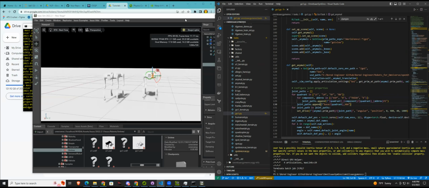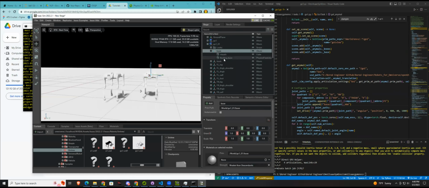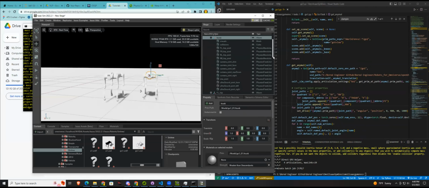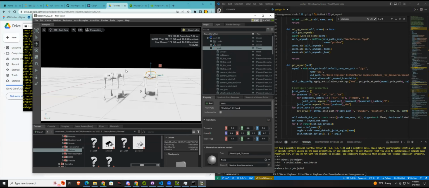Base is not base. Base is just this floating base that has some configurations, and trunk is just some random thing. No, it's not. It's the base that has the joints. So these won't find the things here. So yes, you can use these, but then you have to rewrite the entire code to work with this. So I thought it was easier to just rename the things in the robot than rewrite thousands of lines of Python.